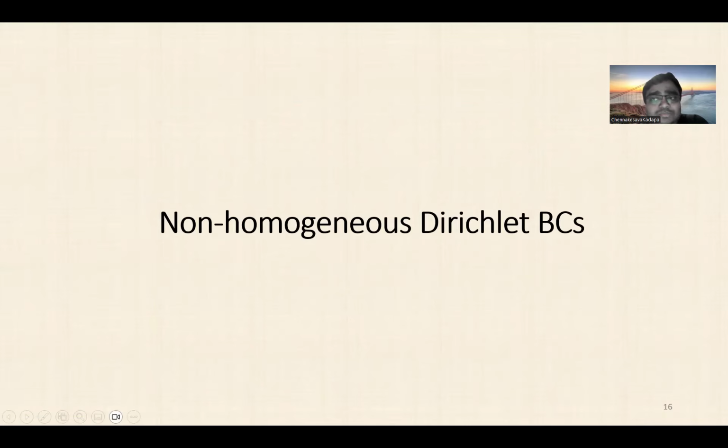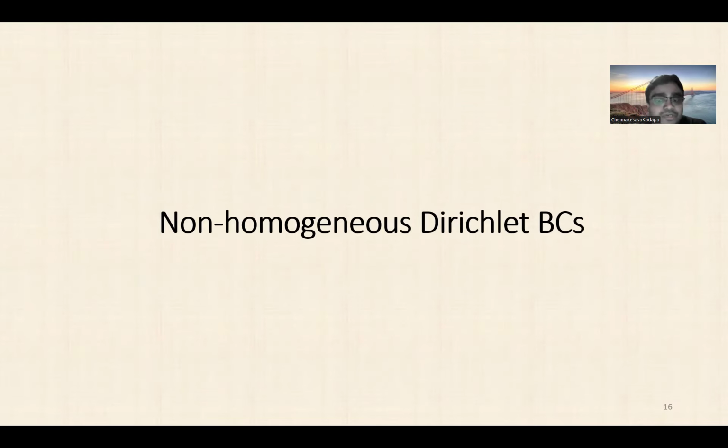Right. Okay, so in the previous part, we looked at solving the steady diffusion equation in 1D when the boundary conditions are all zero. But in practical problems, we encounter situations where the boundary conditions are not zero. For example, in fluid flow problems, the velocity is not always zero. If it is all zero, then there is nothing for us to solve, right?